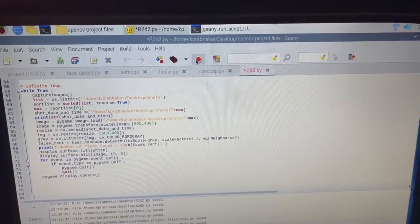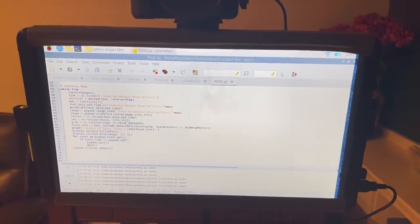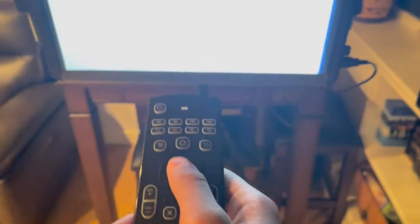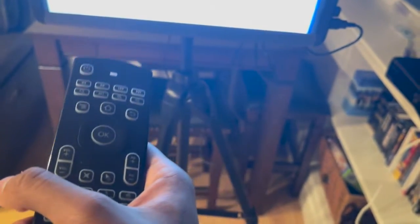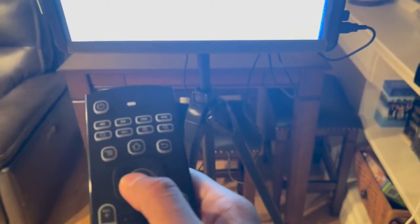Okay, so I think we'll just do a demo right now. I'm going to now show a demo of the code. So I have this really cool remote here, which acts as a keyboard and a mouse. So I can basically control the Raspberry Pi with just this and no mouse or keyboard otherwise. I'm going to have some of these other keys programmed to do specific things, such as quit the program or turn it left and right, but right now all it does is I can start the program, run it, and end it.